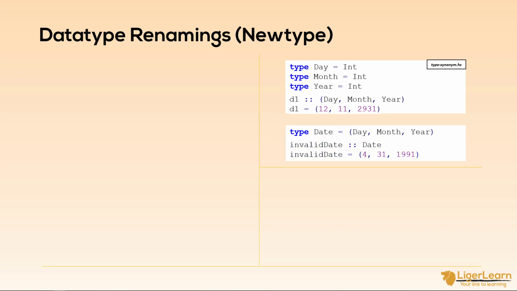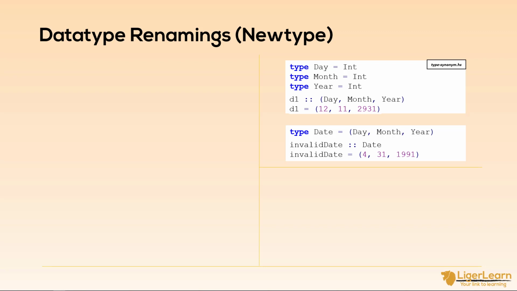Fortunately, there are better alternatives which can be used depending on the situation. One of these is known as datatype renaming. Datatype renamings are another kind of synonym which offer better type safety. It is great in the situation when we may have a type which can be used perfectly to represent something, but in order to aid readability and increase type safety, we would like it to be called something else.